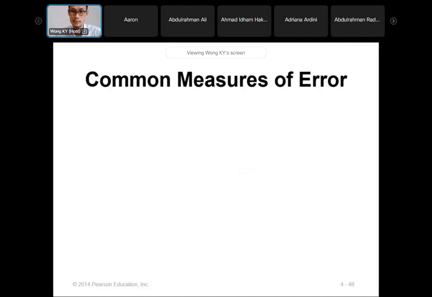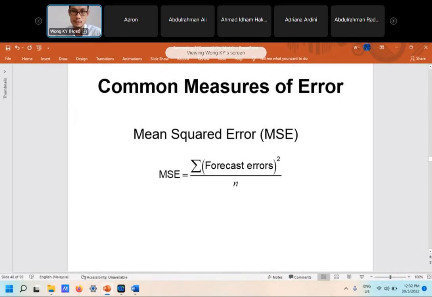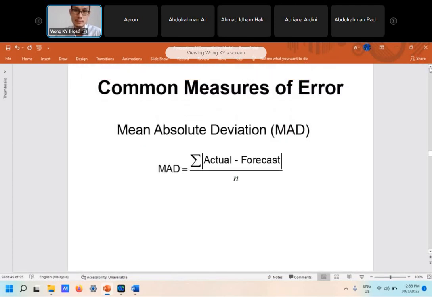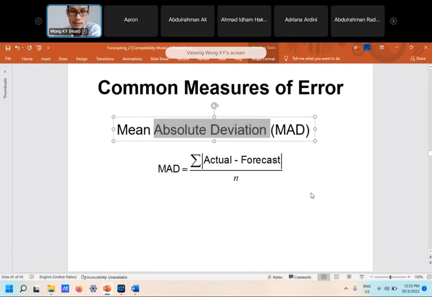Okay, so let's go quickly through how to calculate. I believe all of you have taken statistics. You should know how to calculate all this. Let's start with calculating MAD, mean absolute deviation. With the name, you should know how it works. What is deviation? Deviation is the error, the difference, so it's the actual minus forecast. But it has to be absolute, so we take the absolute value. Absolute value will ensure that all the values are positive. So we calculate the absolute deviation. After that, we take the mean. How to take the mean? You total up, divide by n. That will give you the mean absolute deviation.